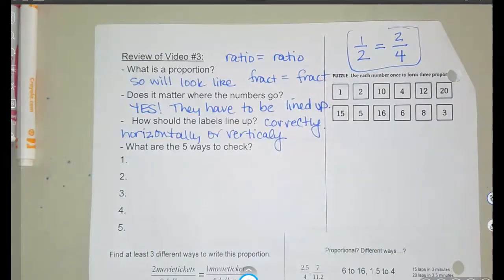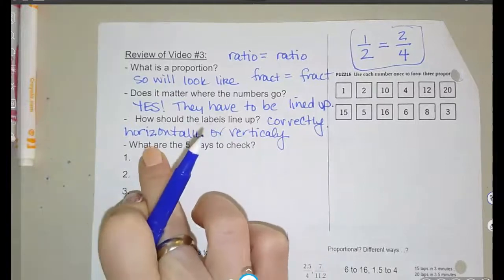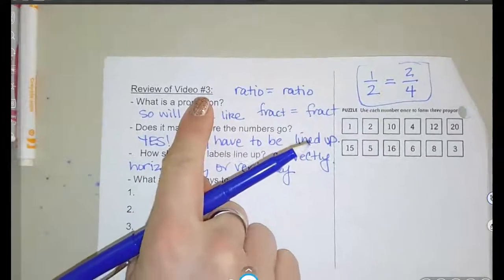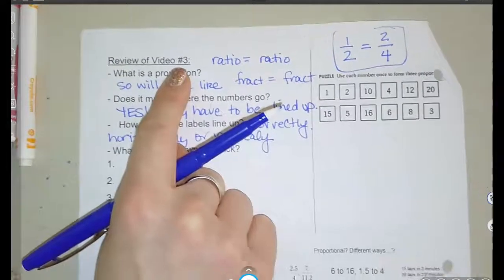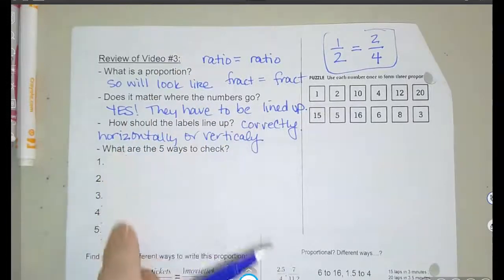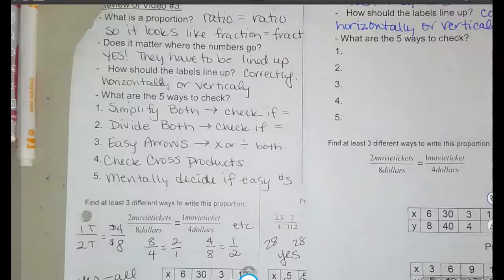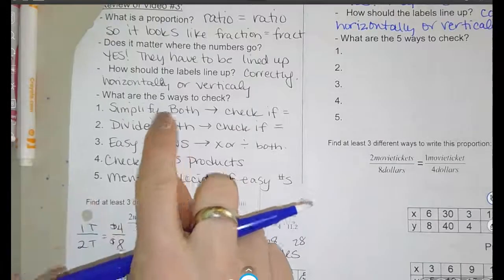Okay, I want you to pause here and make sure you're caught up, and then I want you to find in your video notes the 5 ways to check and see if something is proportional. So this should be in video 3 that you already watched. Okay, so pause now, everybody find it, and I want you to recopy those 5 different ways right here. Okay, so if you've got them copied down from your notes, I want to just run through them quick.